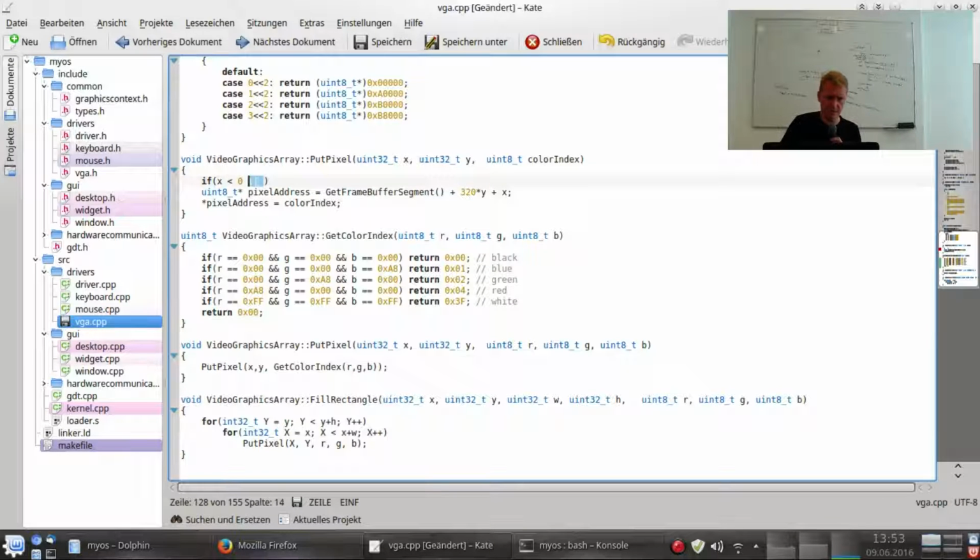Okay, these are unsigned integers, so x smaller than 0 is impossible. Why are they unsigned, actually?